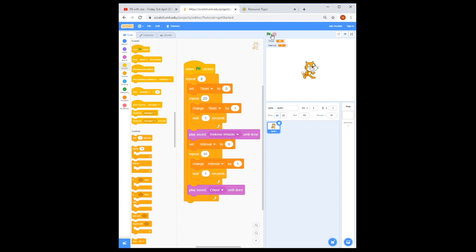So let's try that. If we click on the green flag again, we should see it count us up to 20. Our interval started.